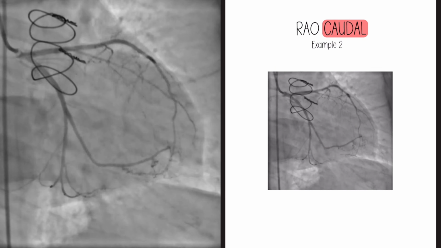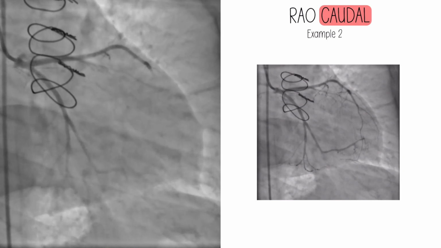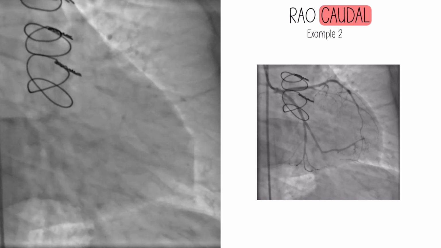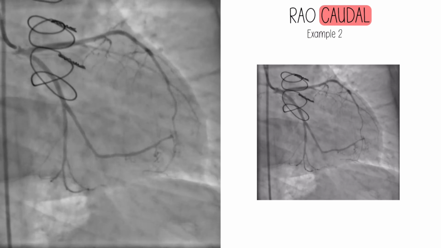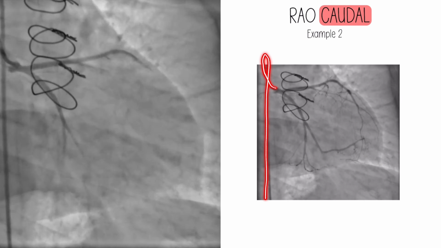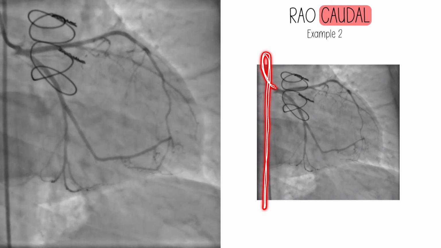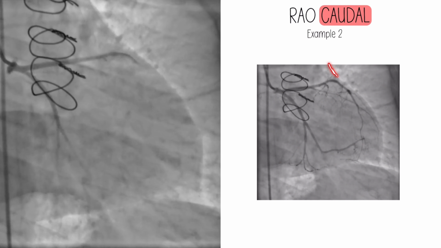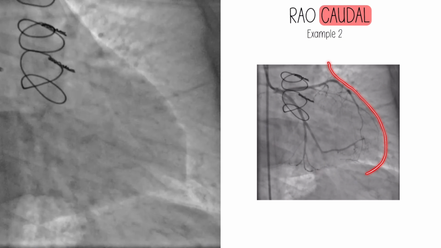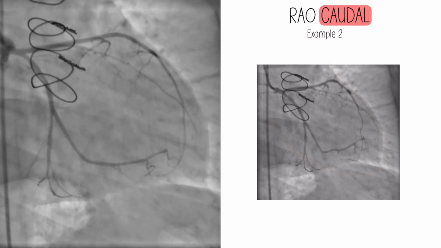Moving on to example 2, we do have a moving image over here, but I tried to take the picture where it is filling the most. And again, you do see where the catheter is and where the spine is, because this is a femoral approach, so you can see it in the descending aorta, and that is where the spine is on the left-hand side, so it's RAO. If you don't do it that way, can you see the pericardial sac here, and you see the heart shadow, putting that in RAO, because that looks like your LV gram.